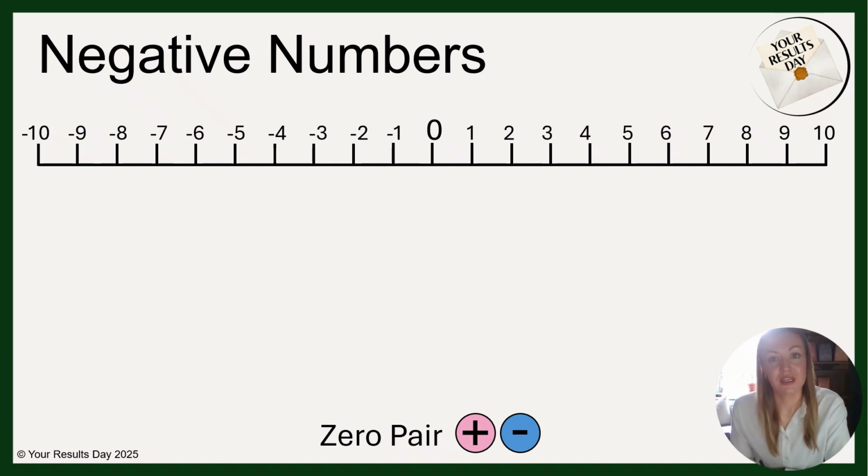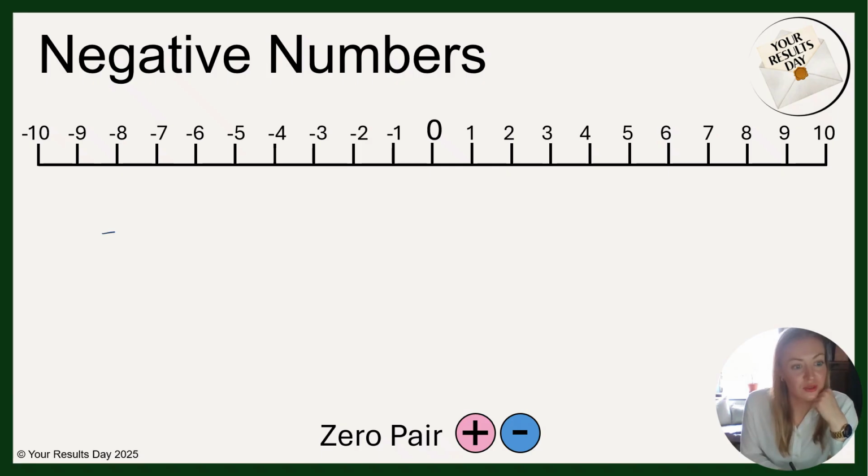One thing I want us to be familiar with, which I think will help you if you're struggling with negative numbers, is the concept of a 0 pair. And that is when you have a positive and a negative, but of equal respective value, so for example +3 and -3. If you combine them, if you were to add them together, they would cancel each other out to get 0. Let me give you some examples.